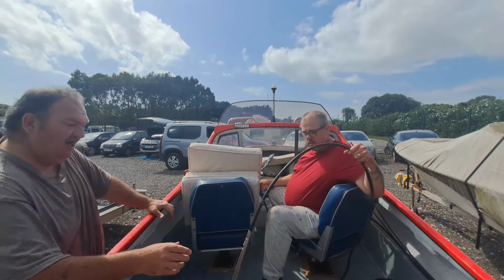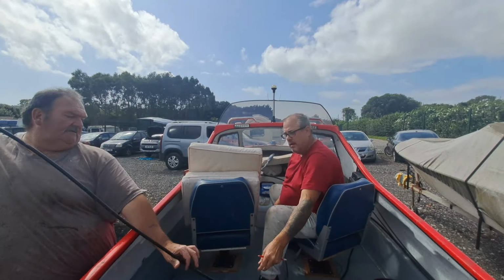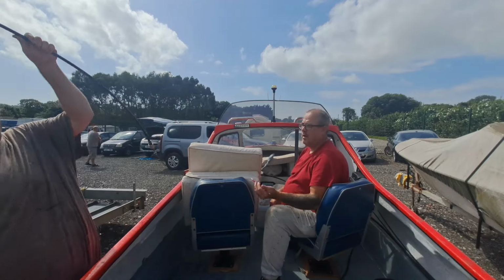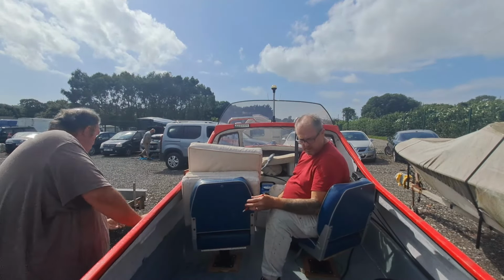That's the one we can cut. See how grey it is, and see how thin it is on the end there. So that's the old one. That's the one we can take off. Okay. Right.